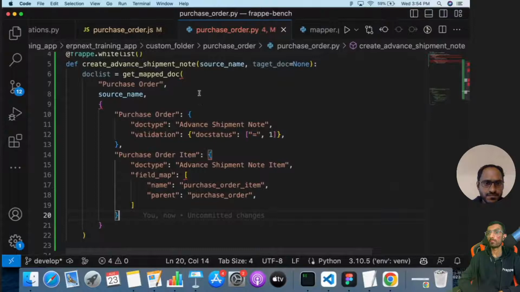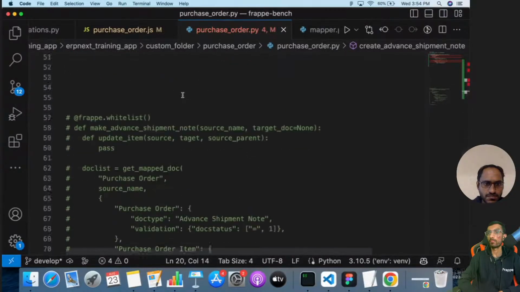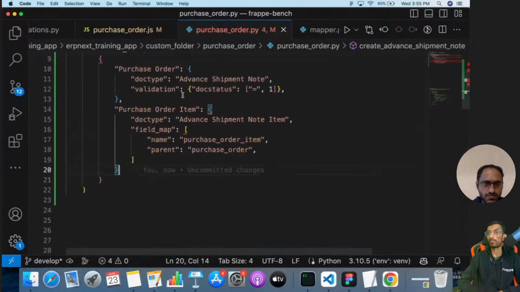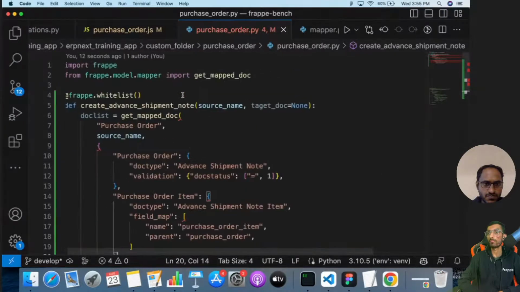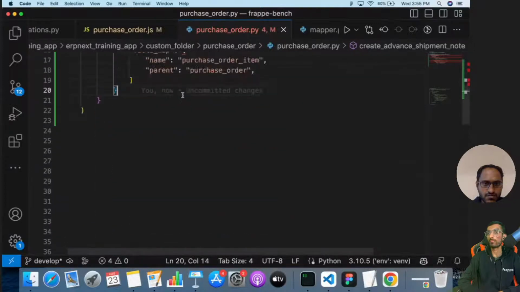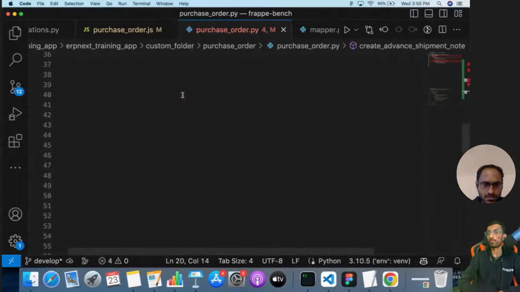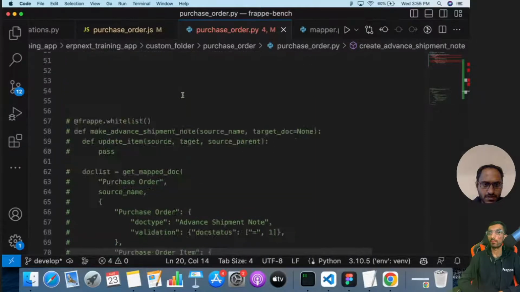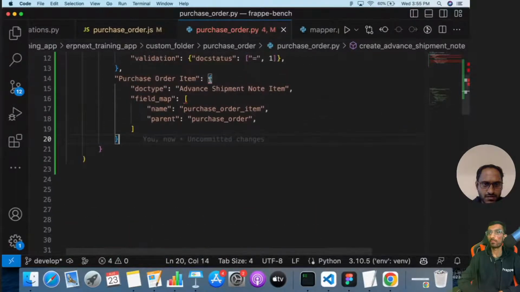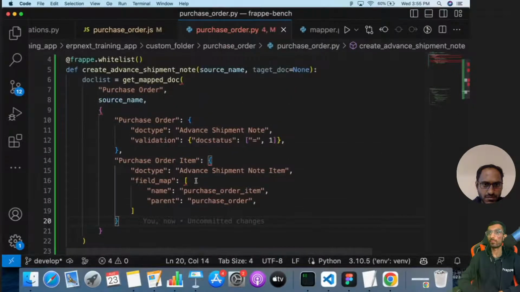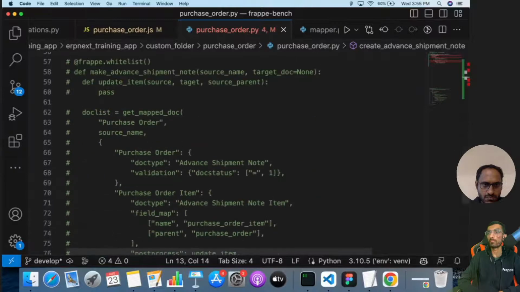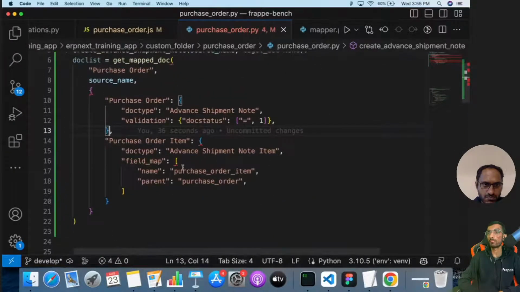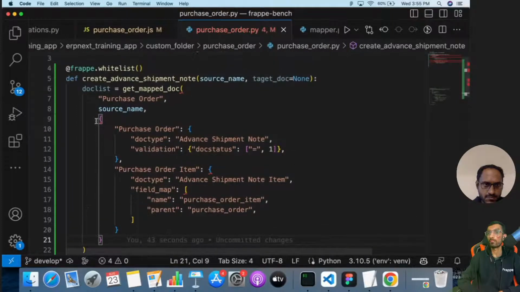All right. So, field map. Something is not closed. Just open.